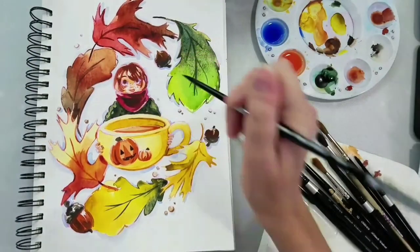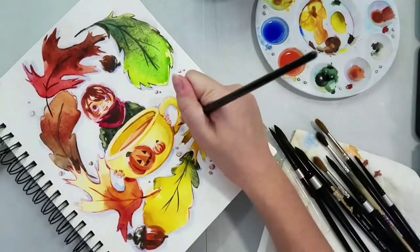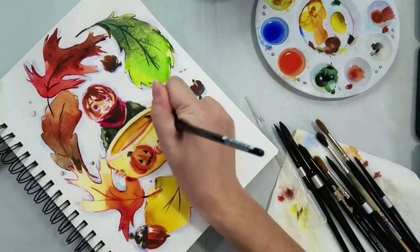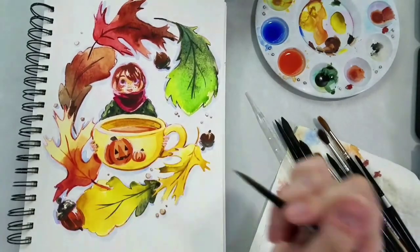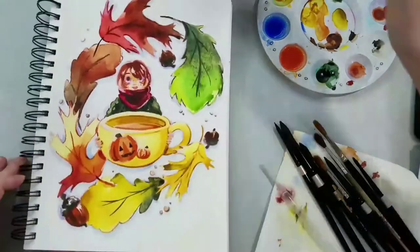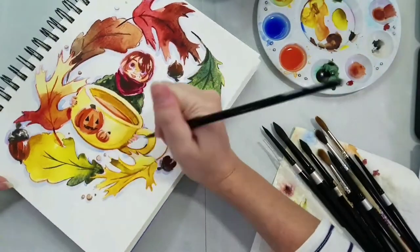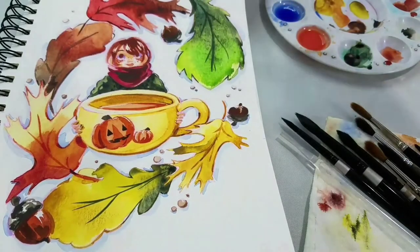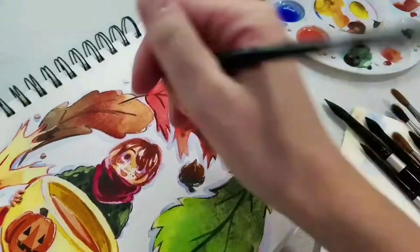Now that I have this almost entirely painted, I'm doing a little outlining using a more saturated version of the local color — sometimes that means letting paint evaporate in my little plastic palette, sometimes I mix it a little bit deeper. I'm using a plastic palette rather than ceramic simply because I don't yet own a ceramic palette with all these little wells. I've been falling more in love with ceramic palettes and since I'm traveling less I'm not as concerned with breakage, but it's definitely on my to-buy list.